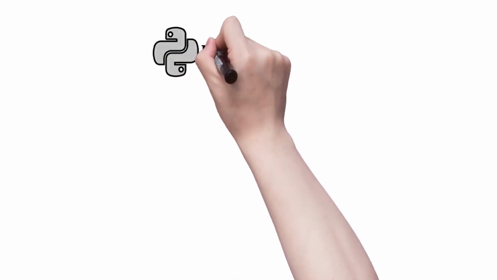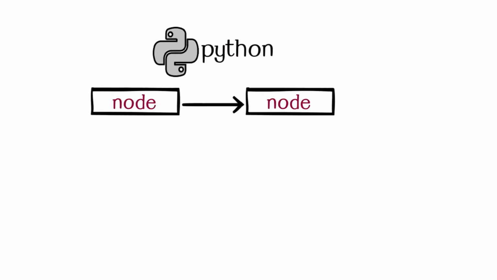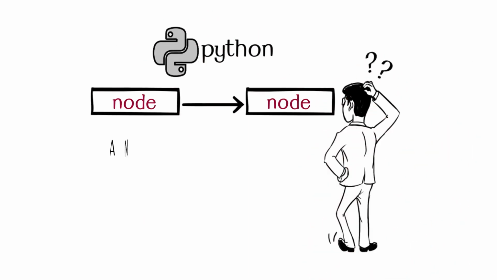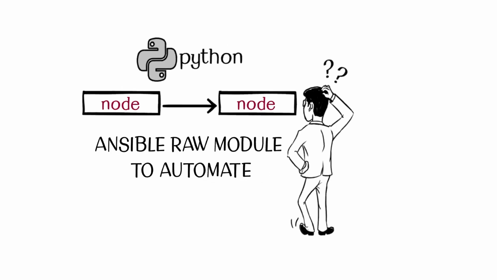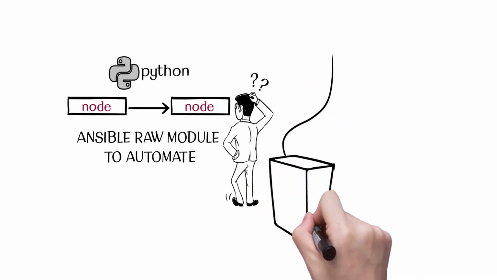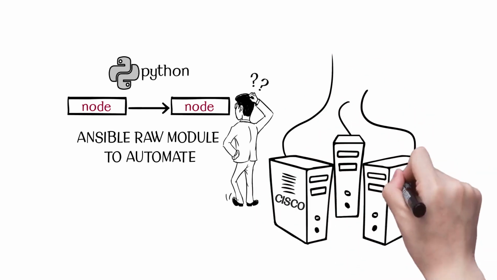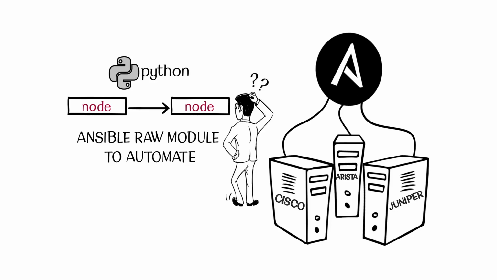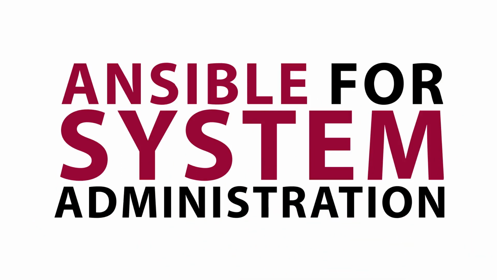Further, it is essential to remember that Ansible modules require Python on managed nodes, and devices in an IT infrastructure usually don't have it. So use Ansible's raw module to automate. It doesn't require Python. Moreover, this module is not vendor-specific and can easily automate any, including Cisco, Juniper, and Arista. That shows the versatility of Ansible. It supports everything.